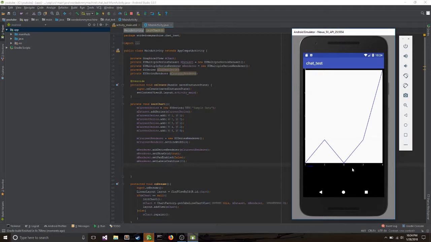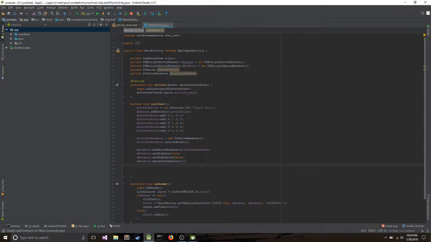Okay, so the numbers are bigger. We got a blue line now. I mean it's bigger, and we can see the grid, but you can see these numbers are too small. And they're kind of over the grid. Actually, no, they're okay size. We can make them a little bit bigger, but they're okay. But they're kind of going over the grid. So we're going to change that.